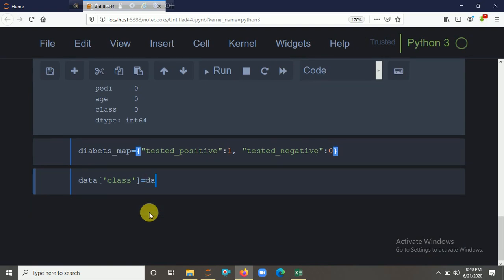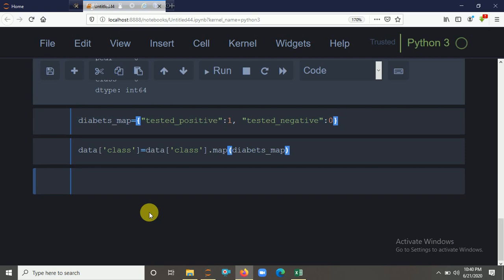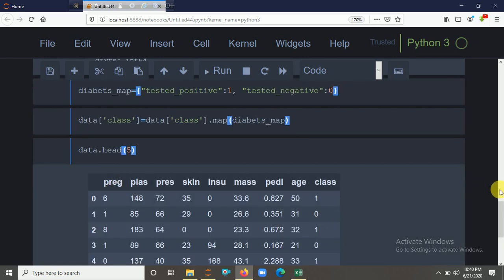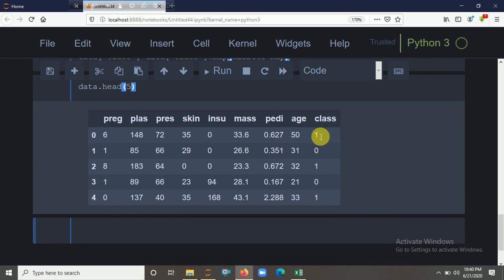So it should be data class dot map, diabetes_map. Shift enter. Let's print our data again. This time we take 5 rows. We see that tested positive has changed into 1 and tested negative has changed into 0.